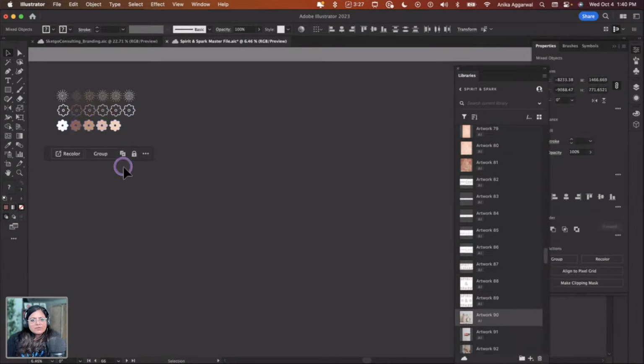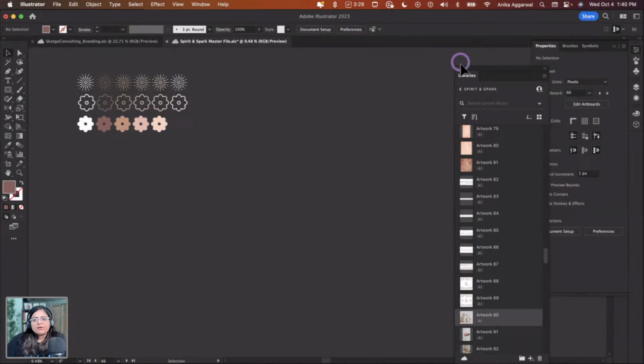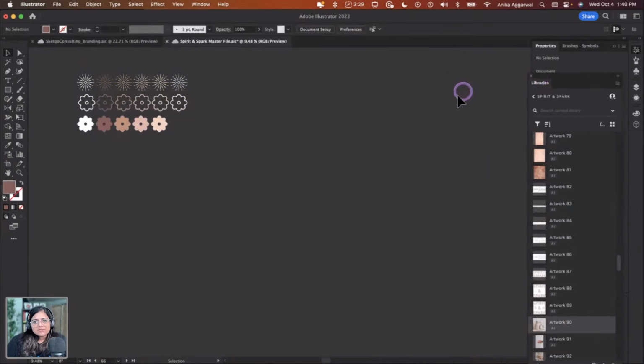Now, there are two ways that you can make patterns within Adobe Illustrator, right? You can either create patterns using the pattern tool, which is what everybody uses, and it's the industry standard of making it. But you can also use it with like a grid feature. So repeat grid, right? So I want to do this. Maybe I want something like this, okay? And then, yeah, I think this could be like a cool pattern.